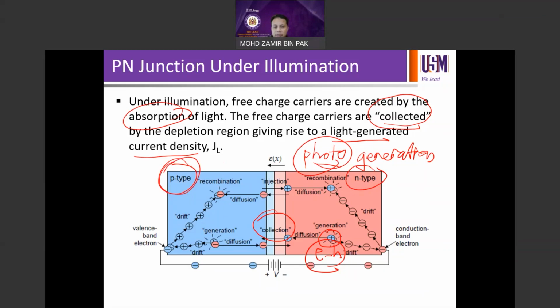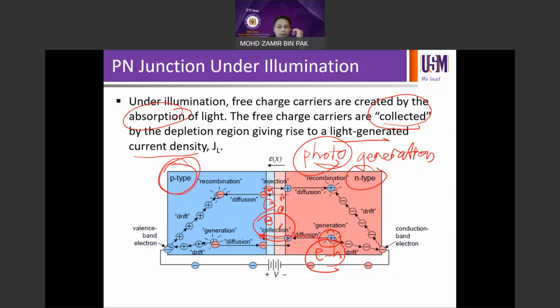We have learned last time that we have a space charge region within the depletion region. Negative on the left hand side because it's p-type semiconductor, and positive on the right hand side. And this hole needs to be collected by the junction. Okay, so it's going to be drifted and then swept, as if you hold the hole and pull it to the other side, right? So the hole is going to be swept into the p-type, where the hole becomes a majority carrier.